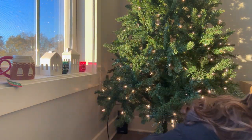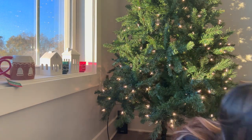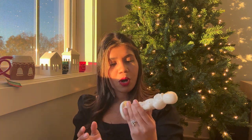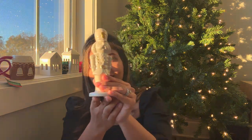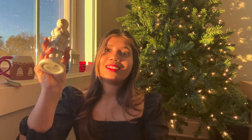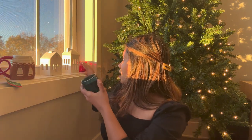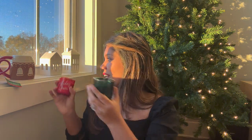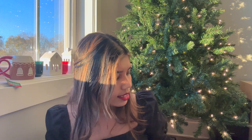From Target's Bullseye section I managed to score a few things. One is this cute white nutcracker — they had it in red, green, and white, and I had to get the white one. I also got two candles that smell amazing: one says 'Have Yourself a Merry Little Christmas' and the other says 'Holiday Cheer.' They were priced at $3 each from the dollar section.